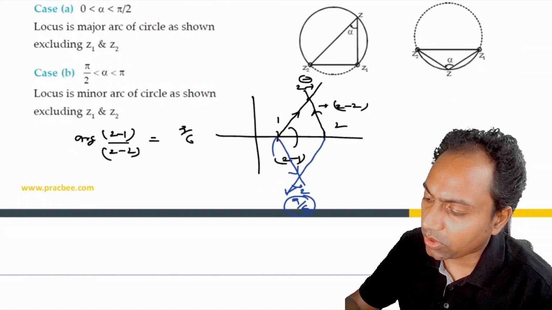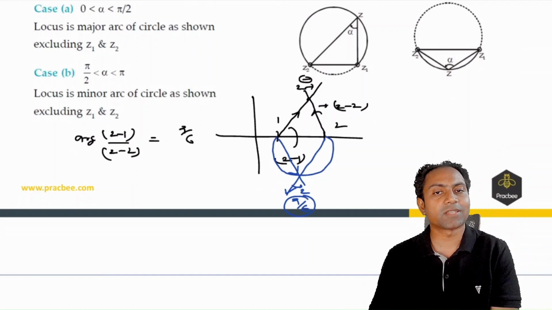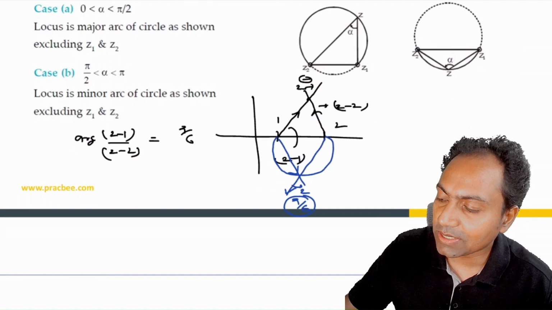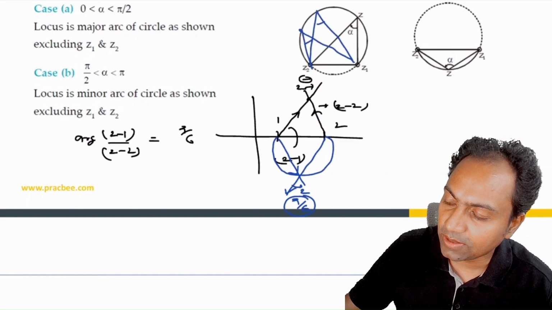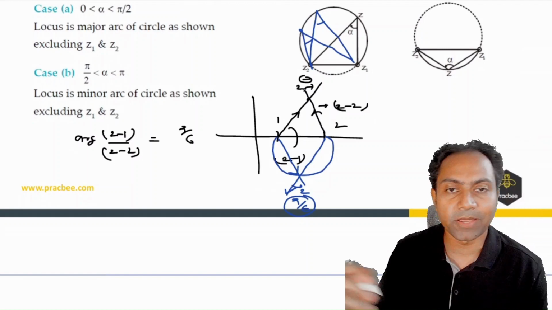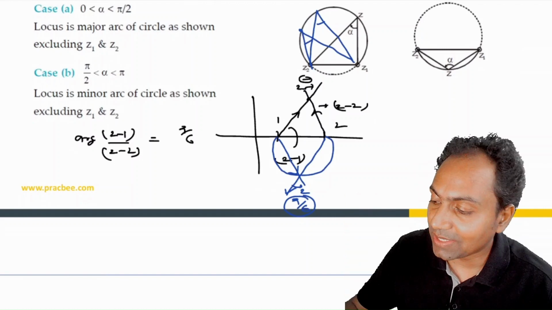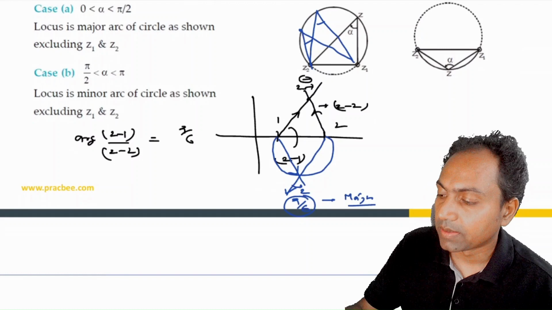Also, if I draw this locus, all the points that are going to do this will come out to be a circle, because there is a property that if I take any point on the circle, this angle always remains the same. We are using this property that this angle will not change. And if this angle is smaller than pi by 2, or between 0 and pi by 2, then this arc is going to be a major arc. So when we are saying this pi by 6, this would mean it is a major arc. And the direction will change.